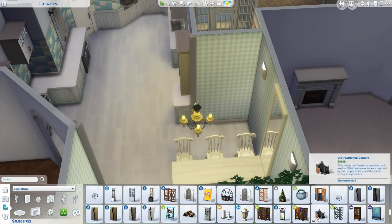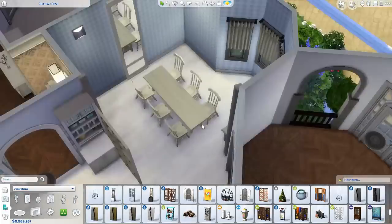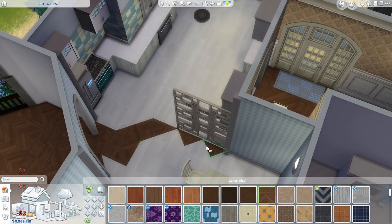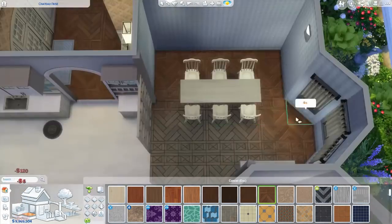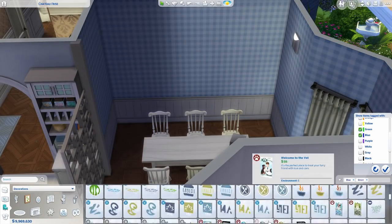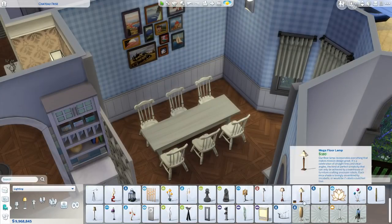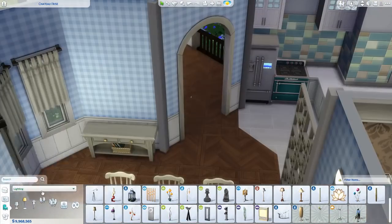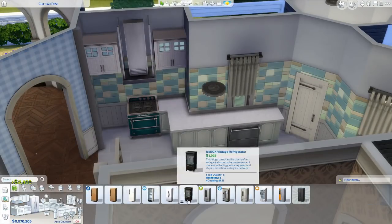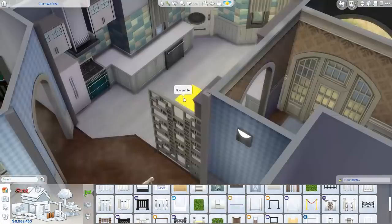Like, I know some people don't bother with things like shading of grass and the terrain tools and, you know, making sure you've got mud underneath certain plants, or mud around your mailbox, and just daft things like that. But I really love detail in my builds. I've said before that I like to go for kind of like a realistic feel. So I do tend to do a lot of that off camera, or I may do it on camera and just cut it all out.